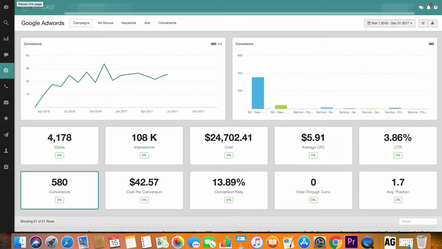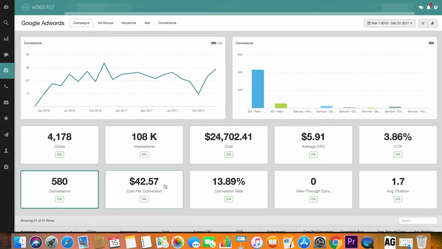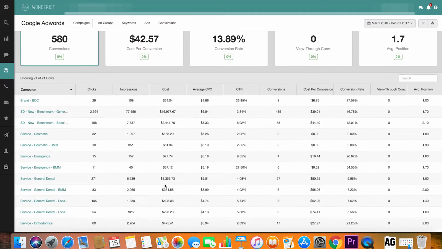One of the last reports that I want to look at with you guys today is the AdWords report. One of the things that's been really successful for a lot of our clients is advertising through paid ads on Google. It's a way to jump past all your competitors and start getting both more clicks and ultimately more phone calls today. If you look at the report that I'm sharing with you right now, you'll see that we're able to both see how much we spend, how many clicks come in for that campaign, and ultimately the most important thing is how many conversions we are getting. And again, conversions here are phone calls. So it's a really easy way for us to understand the success of the AdWords campaigns that we manage.